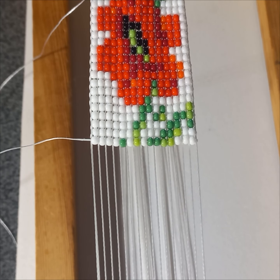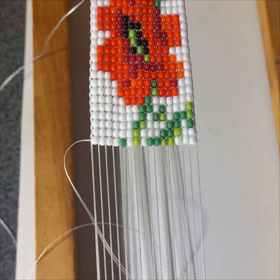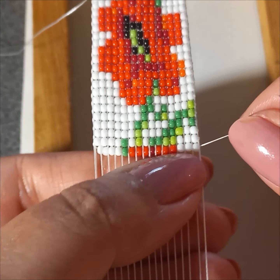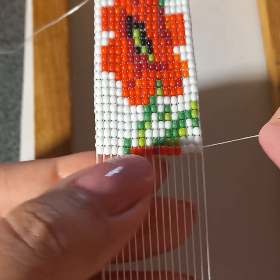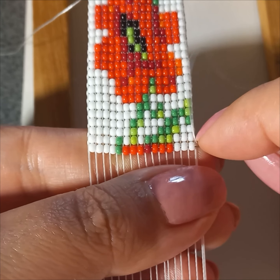For the next row, we're gonna be picking up 4 white, 1 dark green, 3 light red, 1 dark red, 3 light red, and 3 white. I'm gonna push them all down, put them all into their place, holding it, and going with the needle through all.